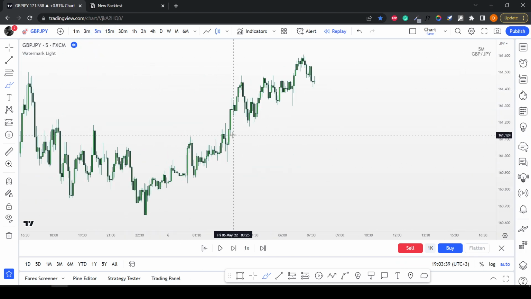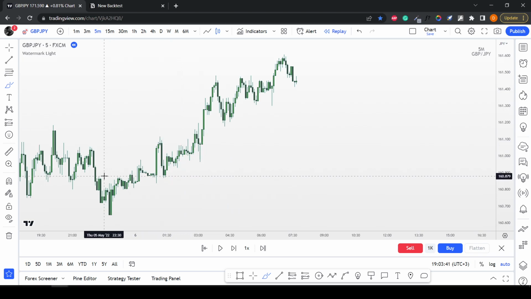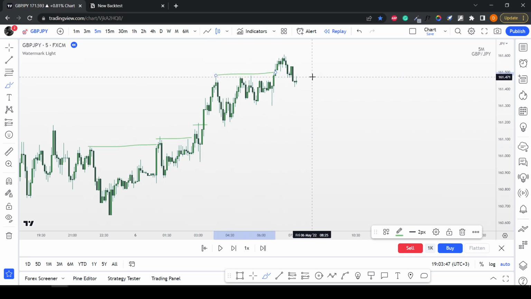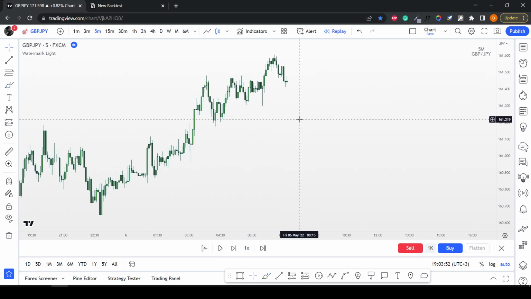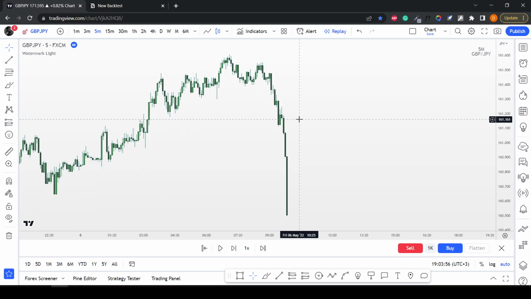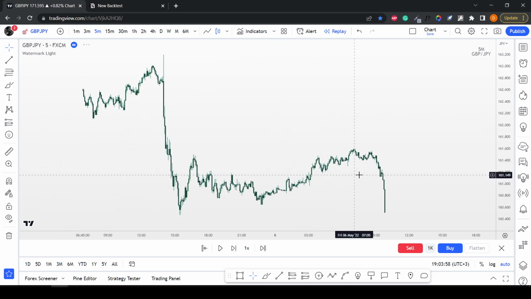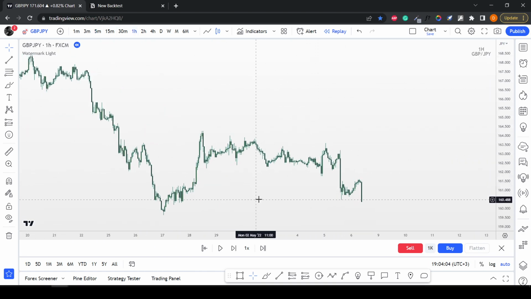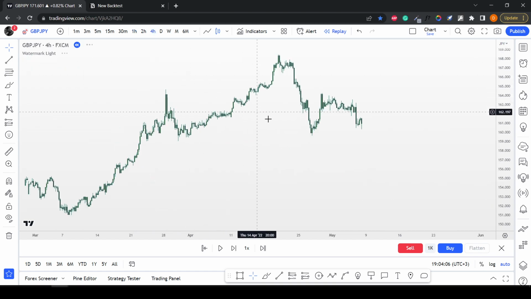On 5 minutes we just have several shifts to the upside, like 1, 2, 3, 4, and at this time, because of my rules, I want to see at least one reaccumulation, and then we'll look for entries. Okay, so this is a reaccumulation, but it's just too big. Basically, it's confirming the overall push to the downside. Again, I don't want to trade anything until we break this one.